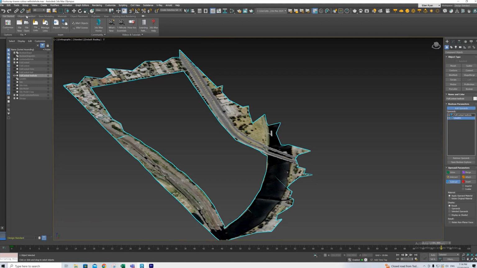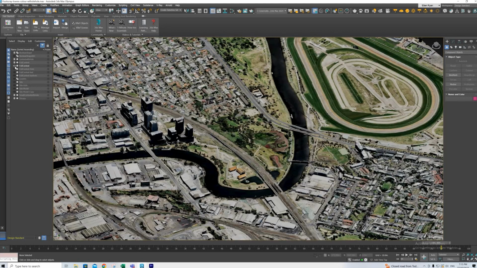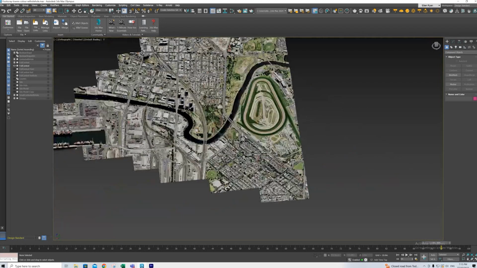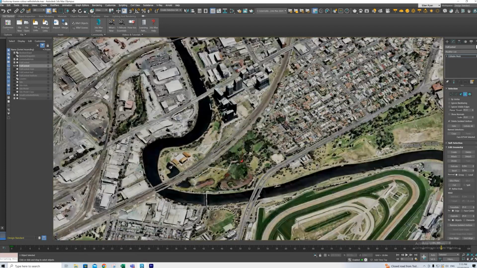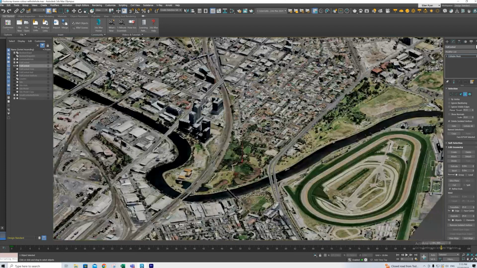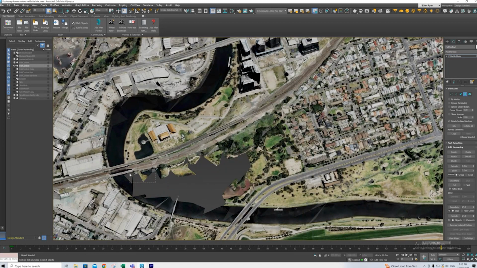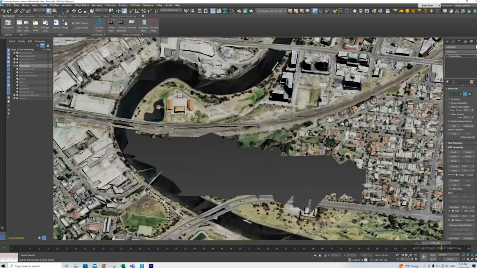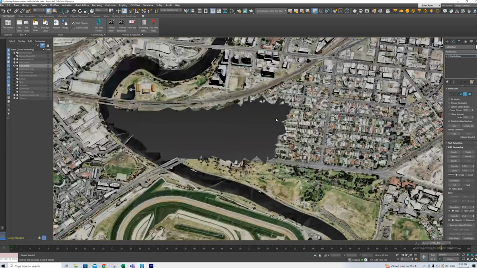So now with that done, I'm going to pocket this away for later and go back to our full context site. I'm going to take out a hole in the middle of this so we can slot in our site. So I'm just going to go through and delete around the site with a bit of overlap. So you'll see what I mean at the end. Okay, I think that's probably enough.